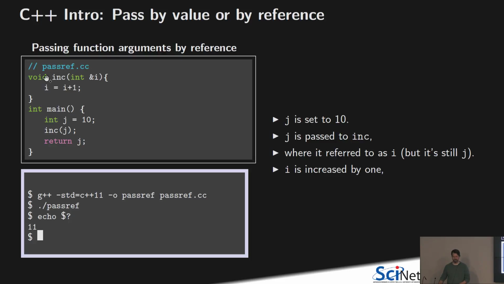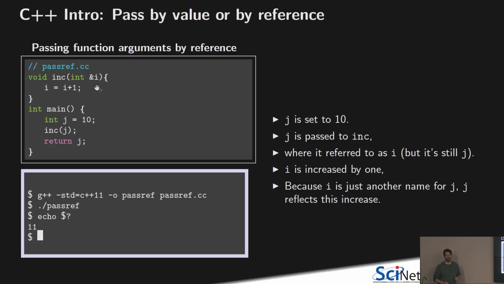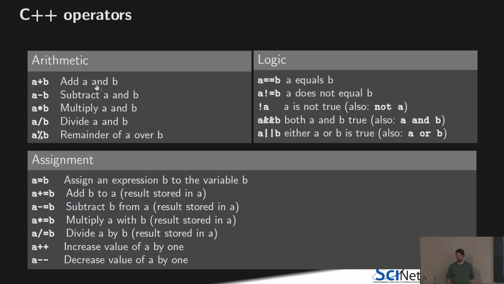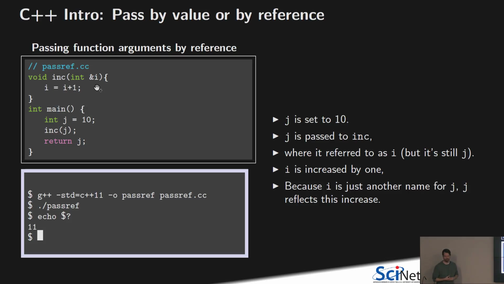It gets increased, defined by its name. And it does that because in this function, I cannot know that there was some variable j that lives somewhere else, right? So I have to do it that way. It gets increased. Since i and j are the same variable, they're just named differently in a different context, j is also one larger. It's the same data, and then it gets returned properly.